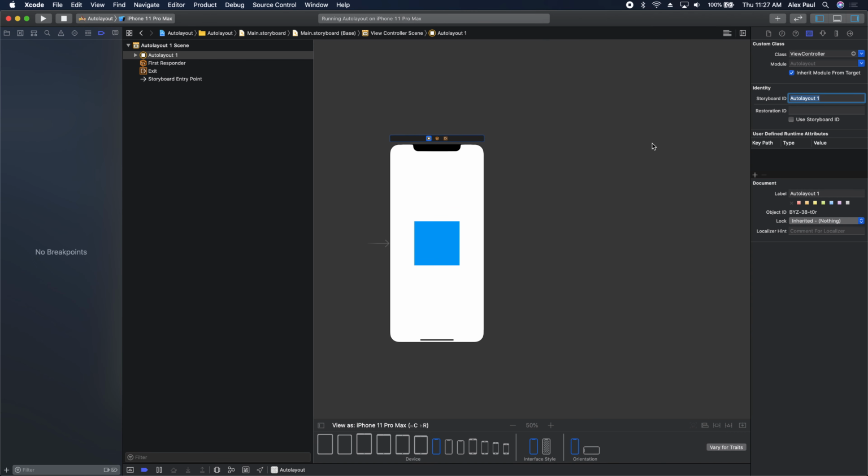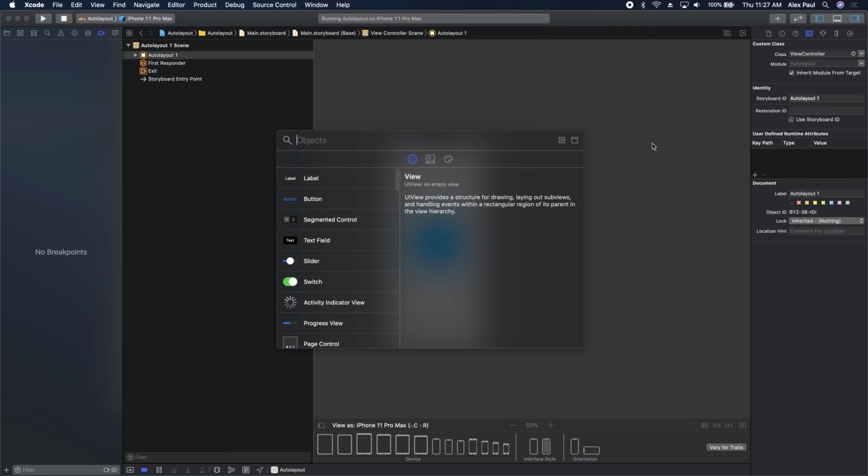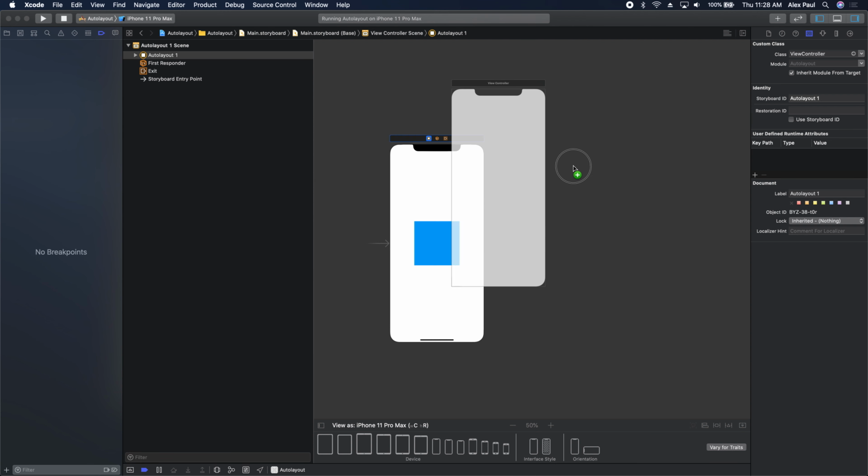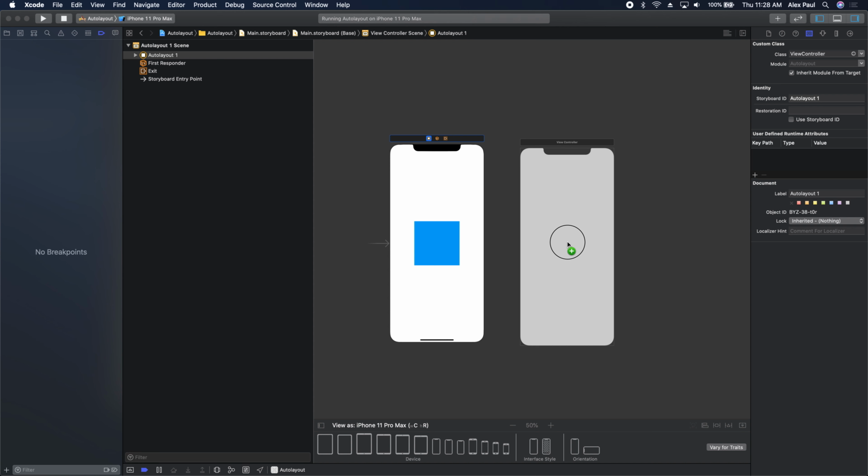So let's zoom back here. Bring up your object library. So Command-Shift-L. Search for View Controller. Type in View Controller, or start typing in View Controller. Do we see a View Controller show up? Drag it in like you drag in any other button, but not onto your View Controller, right? So just drag it onto your canvas, right next to your first view here.